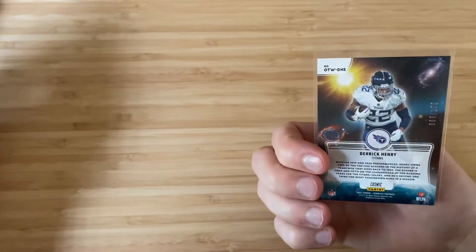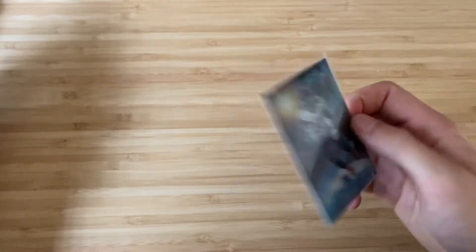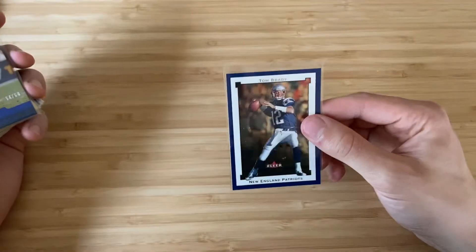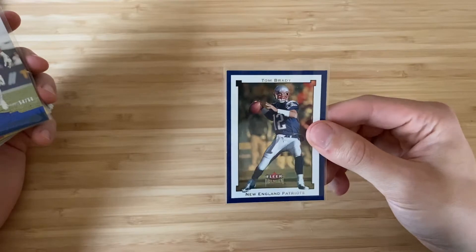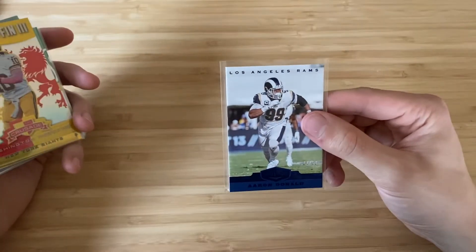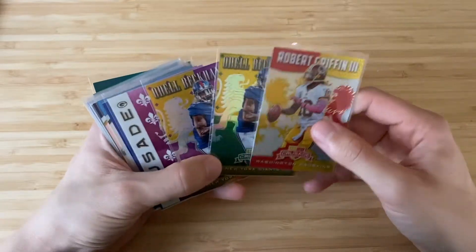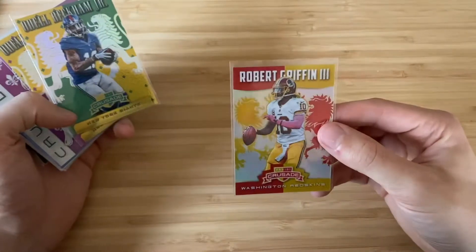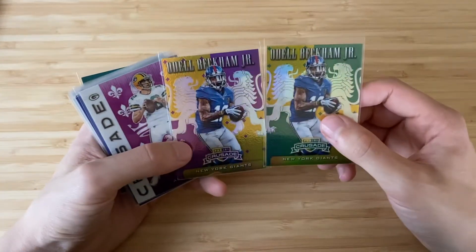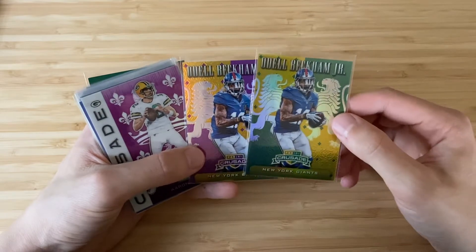This is actually a really cool one — Out of This World Derrick Henry, numbered 69 of 100. It's a cool looking card, it's got a nice shimmer on it, nice sheen. I'm just not a big ultra-modern guy — it's 2021. I would just rather own a nice graded rookie of Derrick Henry. Flare Premium Brady — it's just a really sharp card. If I need it, I'd get a PSA 10, so I don't need this one. Kind of similar on this Donald — it's a nice design, it harkens back to like a Stadium Club sort of look. This has played some patches, team color, numbered 260. I just have better Aaron Donald cards, so I don't need this one. This is Robert Griffin — it's the same sort of deal as the Donald. It's not my favorite year of Crusade design. Looks kind of cheap this year and I have better RG3 cards. These Odell Beckhams — they're not team color. This one's to five. I like this Crusade design a lot more, but I don't need a full rainbow of second year Odell Beckham cards.